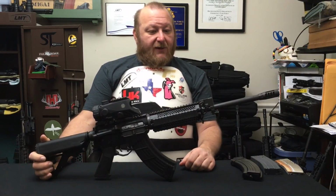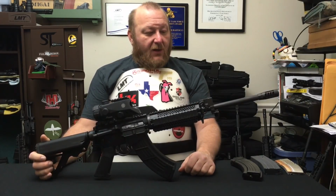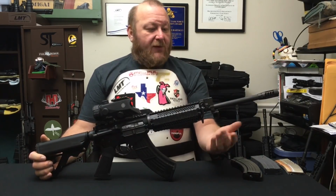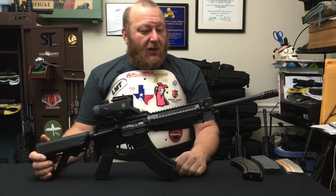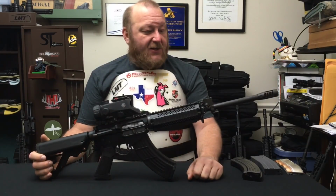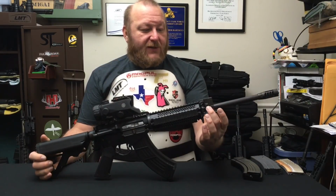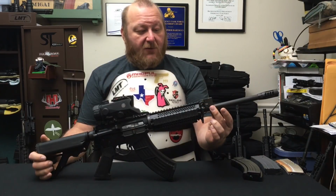Going over this rifle, I've been trying to figure out what I would actually critique and what I would say would be an improvement. And the biggest thing that I came up with is the front sight base itself. You've heard me say on many videos that I am not a fan of bolt-on front sight bases. I like to have them actually drilled and pinned. That to me is a massive reliability enhancement. So if I had to really give you a critique on this rifle, I would have loved to have seen this as a solid base, slid over, drilled and tapped, or drilled and pinned in place, so there's no way this is ever going to move.